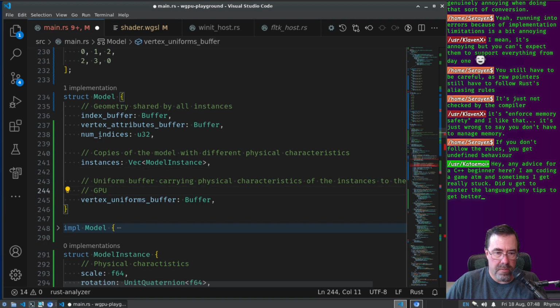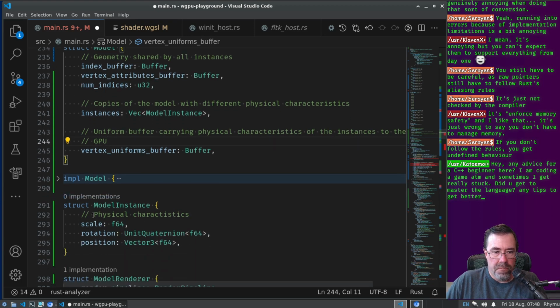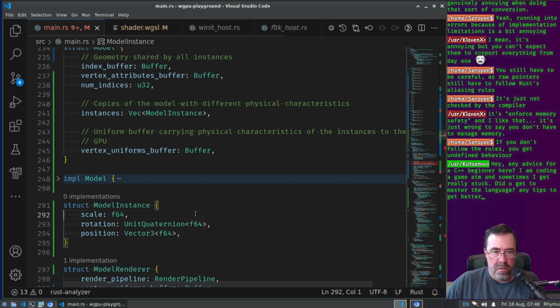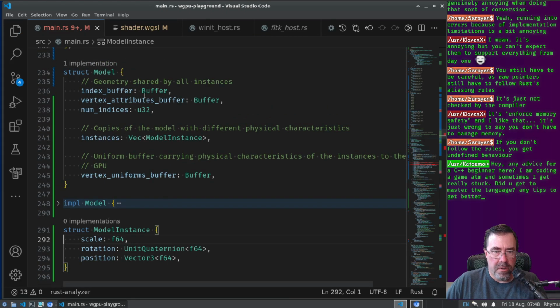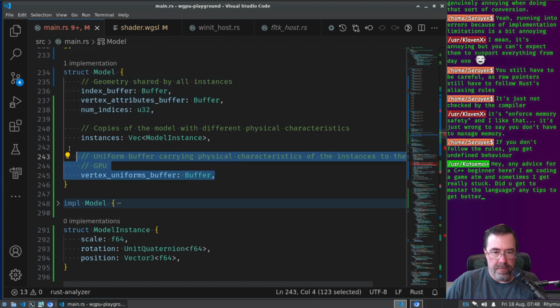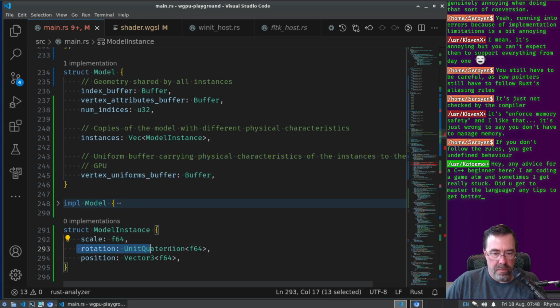Okay, I like that. So the model has just the shared geometry and the shared buffer of all of the differences. The physical characteristics of each one are how big to make it, how much to rotate it, and its position.